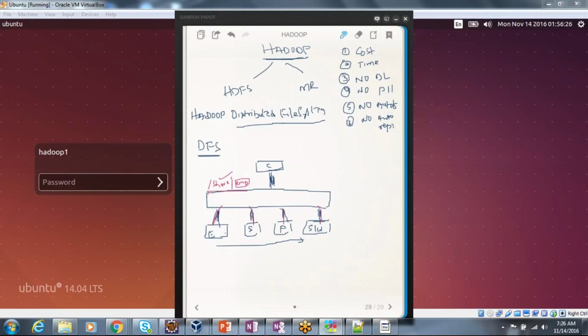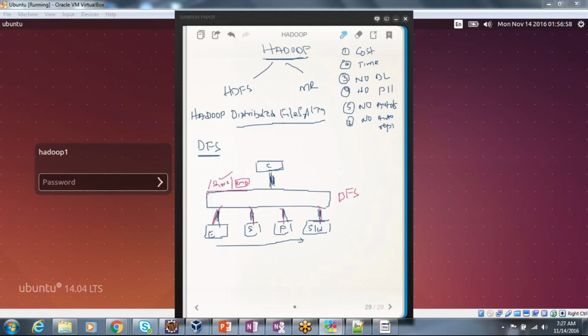So when you're sharing multiple data from multiple computers, the client knows only a single path, and it looks like a single hard disk. That's the DFS. The client will never come to know how many systems are there on that net. He will come to know only one. He treats it as a single entry and as a single hard disk. This is called a distributed file system.